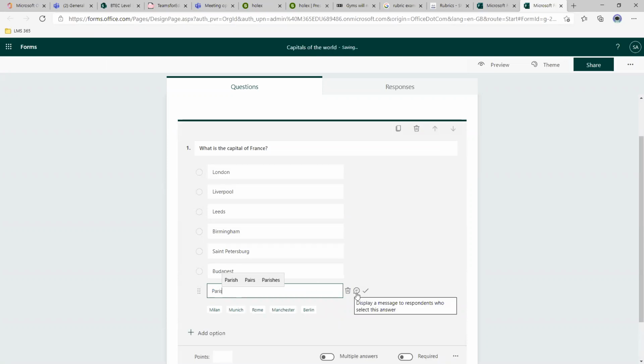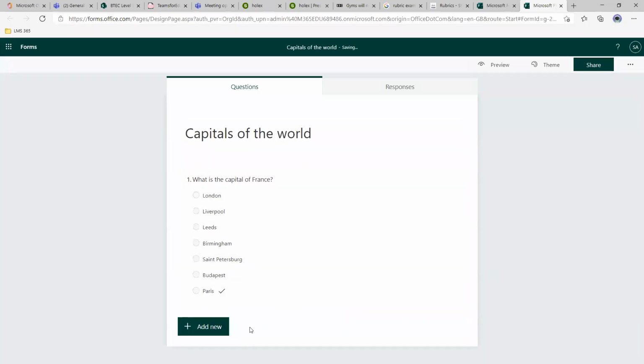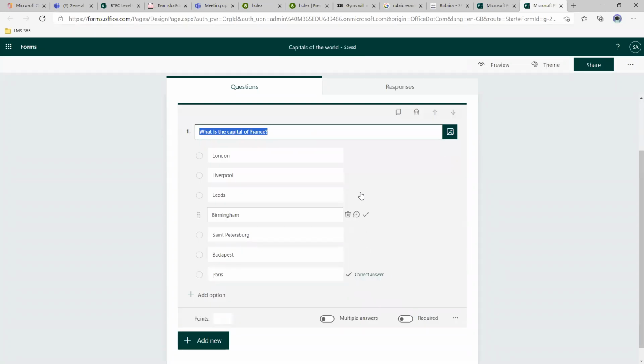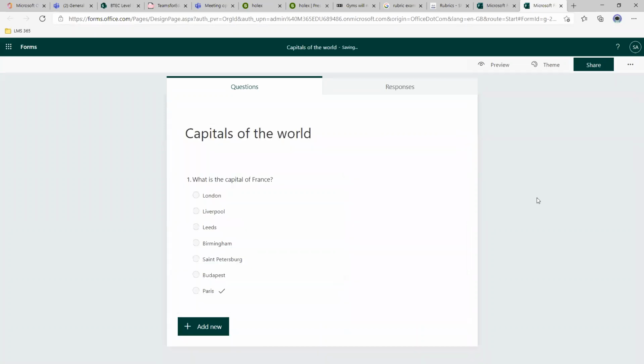And all you have to do, by the way, is just click on that correct answer there. That's it. And now it will be marked. All right, as easy as that. Look, just click on the correct answer. If you've got multiple answers here, you need to switch that on and click on that, right? Really easy stuff.